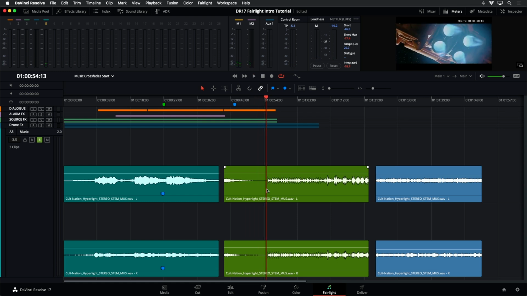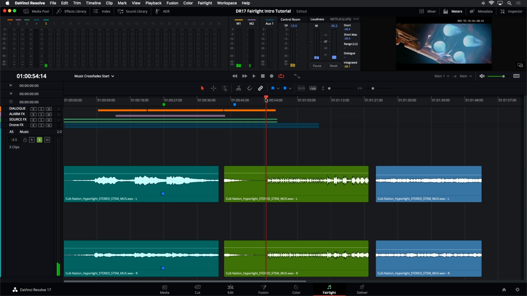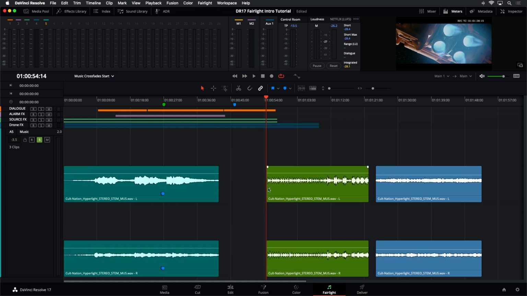So what we'll do is we'll just trim this here really quickly by just grabbing the beginning. Here's the percussion. You hear that? That's going to work great with the other clip, but I want to actually bleed it in. We're just going to do a nice long crossfade on that. And so I want to trim the beginning of it. Notice what happens when I go to trim this. Because we have our layers, it allows me to see the entire waveform on both sides, and I can just easily go in there and tighten this up nicely. And there, now I know I'm into the percussion section of that one. The other clip doesn't need any trimming.